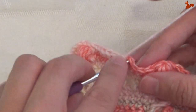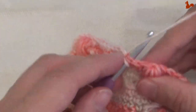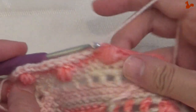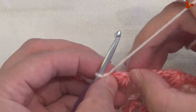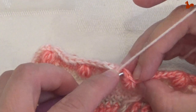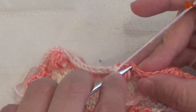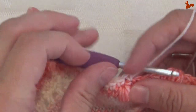So be mindful of all these puff stitches, that you don't work 2 double crochets in the puff stitch. If you're at the end of the row and you somehow don't seem to have quite a few stitches left, then you know you've worked too many double crochets, because here you see what looks like 2 stitches, but only the first one is actually a stitch. That second one is the chain 1. So this is the puff stitch, this first one. Then that's the chain 1 you don't want, and then here is the double crochet again. See?